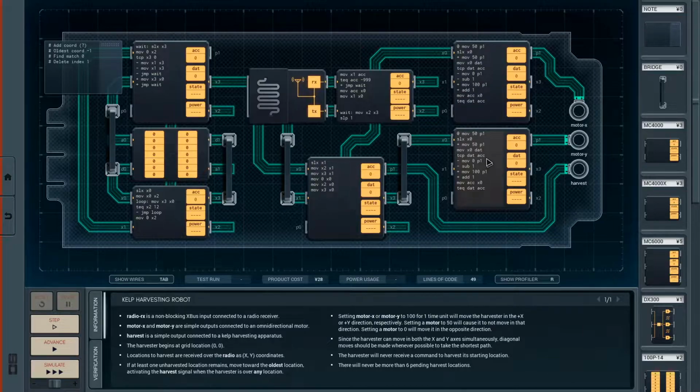Right, so I tell you your target coordinates. You tell me your current coordinates. Those go to the matcher. Okay, great. So that harvests. What else it also needs to do is to tell X0 to delete the current index. Delete index. So move 1, X0. That's deleting whatever the match was. So it should remember the index of the match. That's the only time I delete.